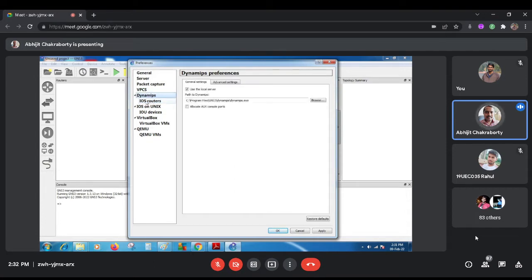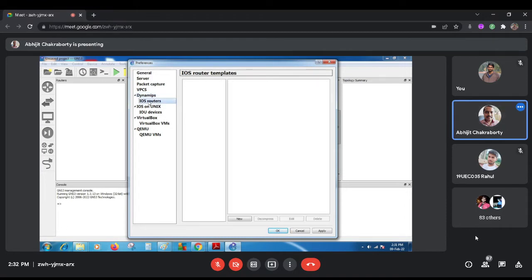Then go to dynamips. Under dynamips, there is the iOS routers. So I select this one, iOS routers. Then new.